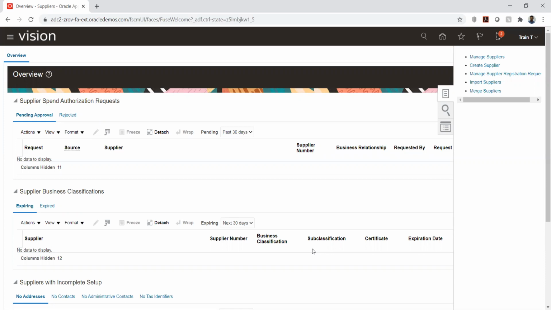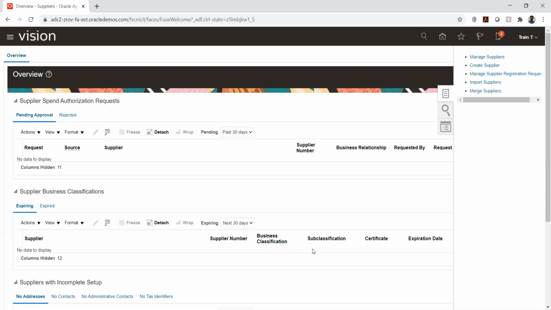So who is the one who needs to create the supplier? That is why in Fusion there is a little change from EBS. This particular procurement agent will be assigned to a particular business unit. So let's say we have business unit A and B. If I have access to only A, which means I can create supplier only for the business unit A, but I cannot attach business unit B here.